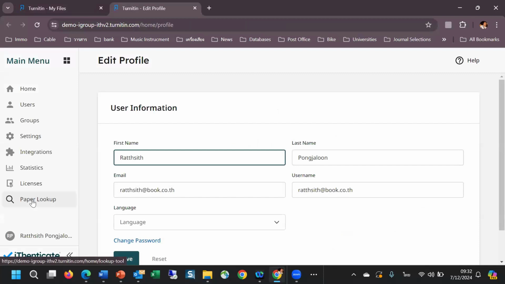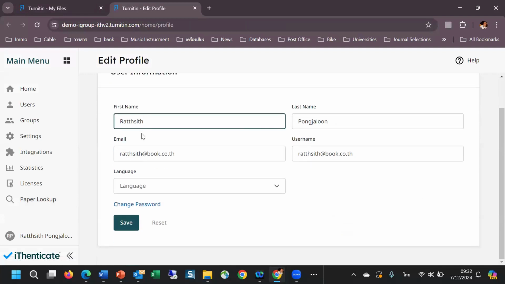It brings you to your profile. You look at that, you get user information, your first name. If your library typed a wrong spelling for your first name or last name, you can just edit it.